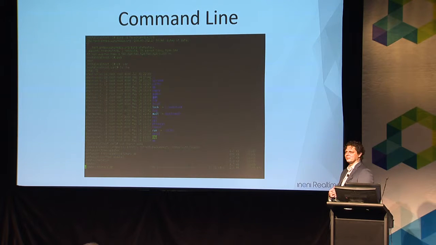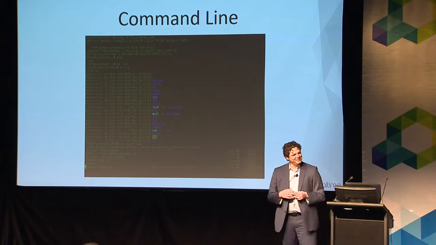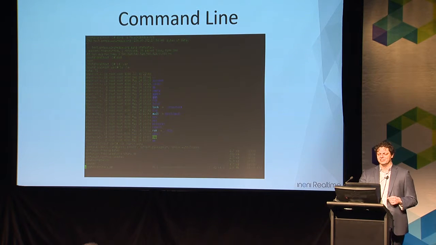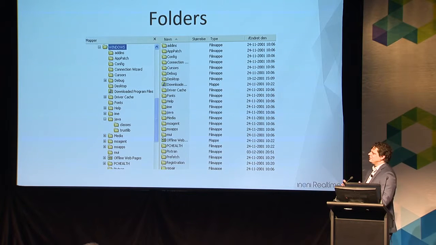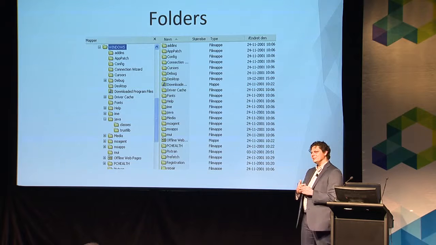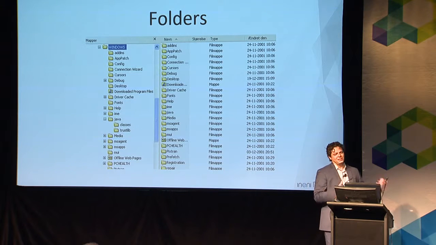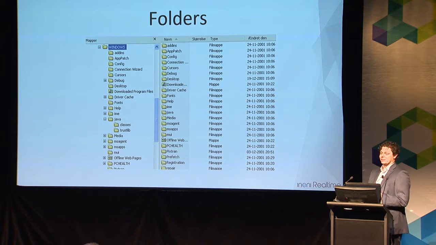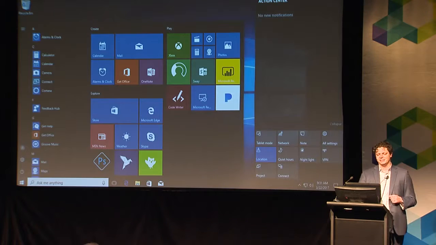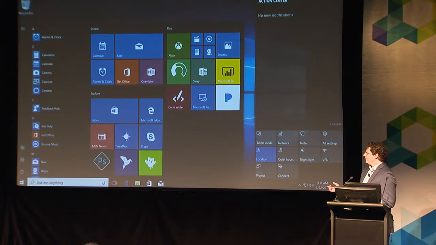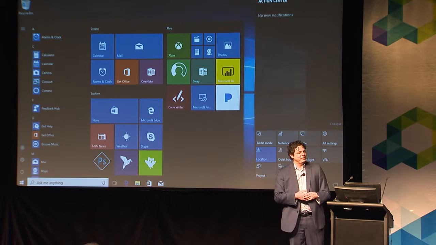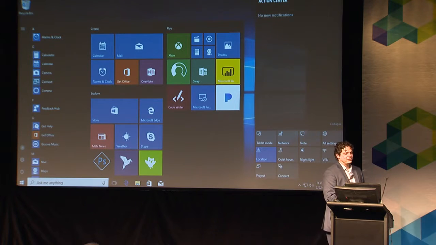So I'm sure a few people recognize something like this, command line. I was really young when we did this, but it started me on this path of computer engagement, I guess. And then we moved up to something like folders, which I think we're all really familiar with. And what it did, it took a physical concept like files and folders and turned it into a ubiquitous way for storing data on a computer. And I think we're all making sense of that. What I think is really funny is that Windows 10, or where we're heading now, is almost heading away from folders, where we don't have this physical link with things anymore. Things just happen.